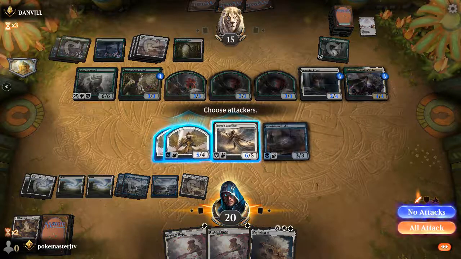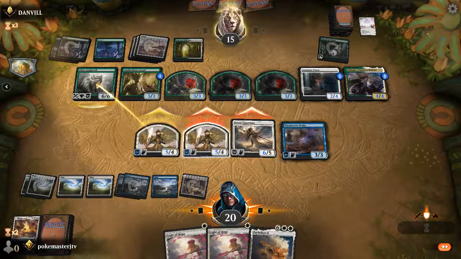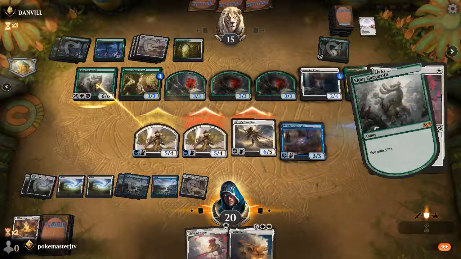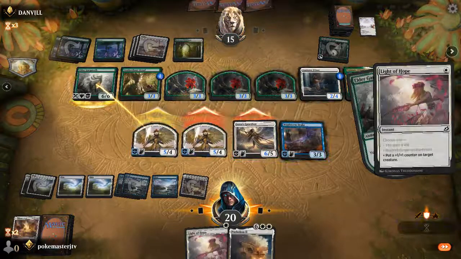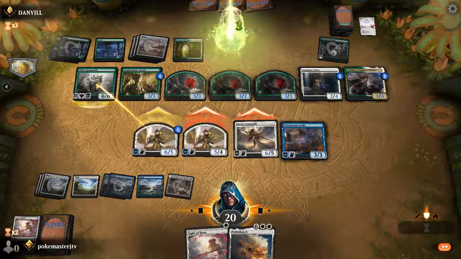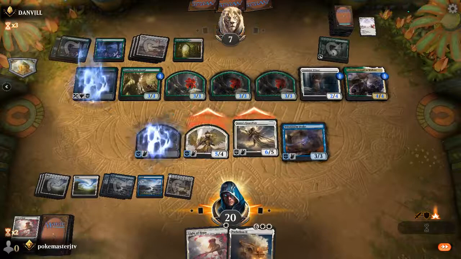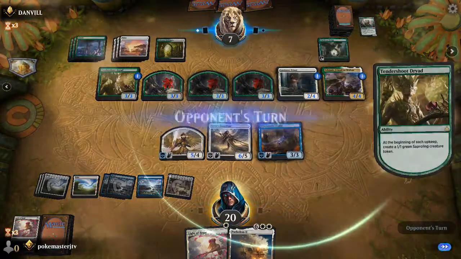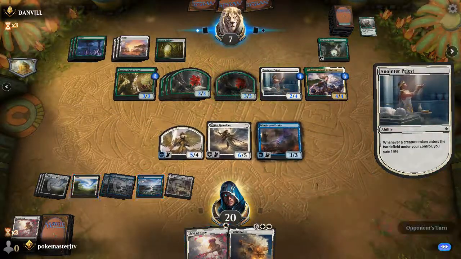We'll go to combat and attack. He's gonna have to block, and then I can put a 1/1 counter on this one that is being blocked. So his Elder Gargaroth will die. And then next turn I can attack in again. And as long as he doesn't play anything else with reach, he will die. I think.